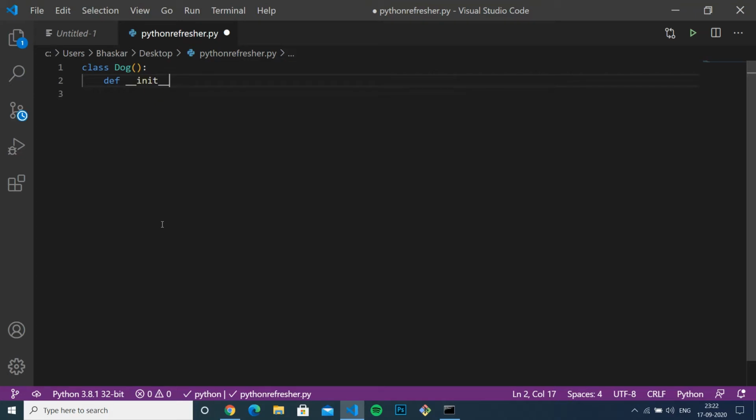Then I press enter, and obviously I have to write parameters. So self, let's say self is a parameter, name is a parameter, age is a parameter, and fur color is a parameter. Okay, I put a colon over here. So this is the init function.